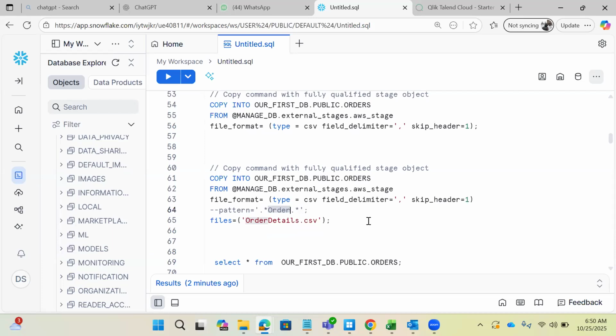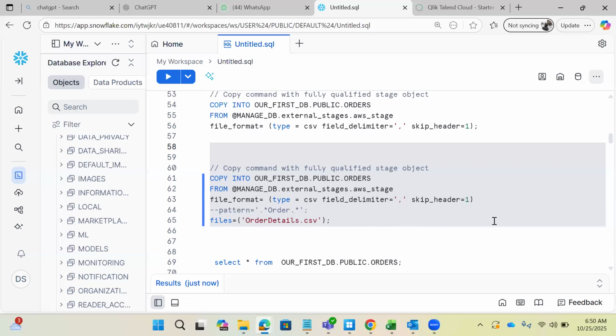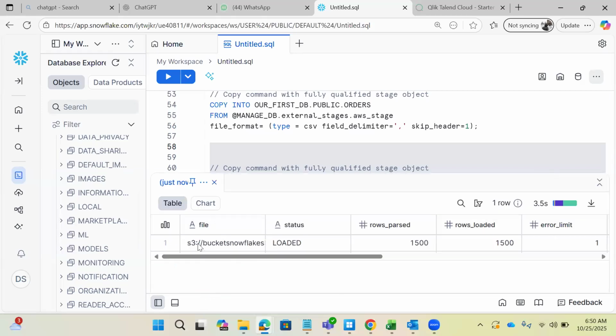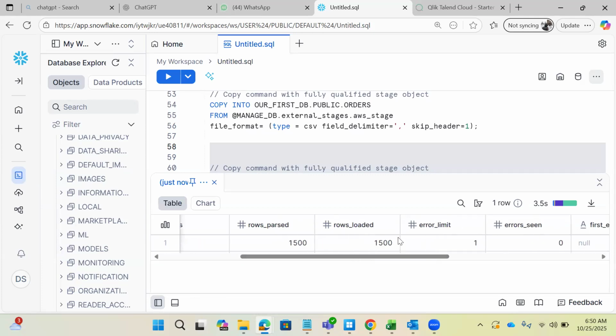Okay, I am going to load the data into this table. See here, results. The file is order details, status is loaded, number of rows parsed 1500, number of rows loaded 1500.